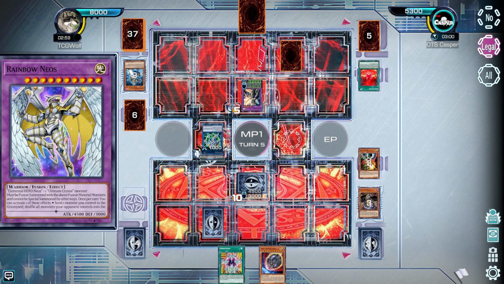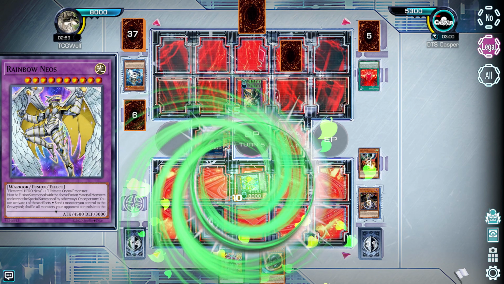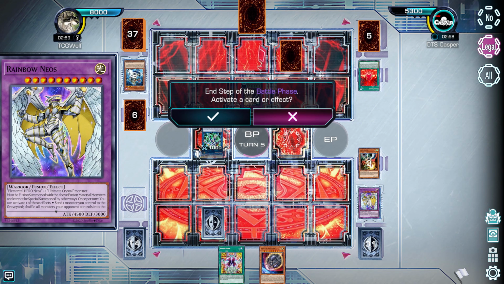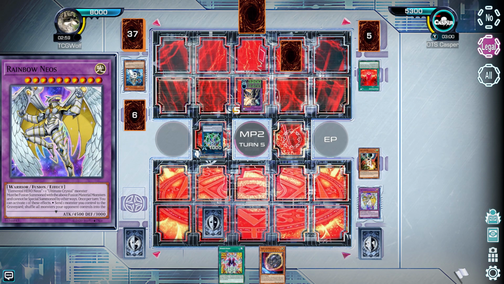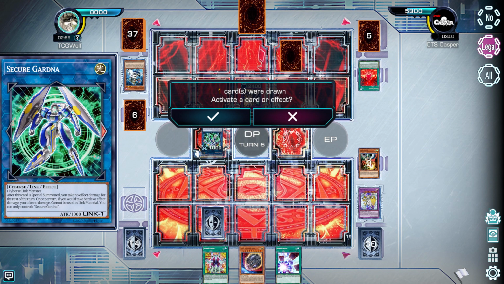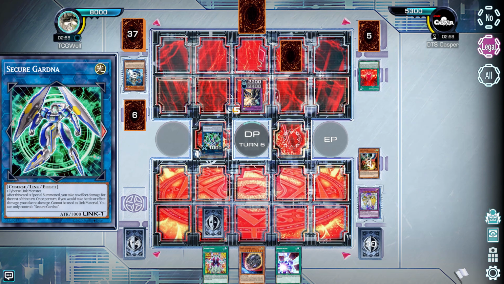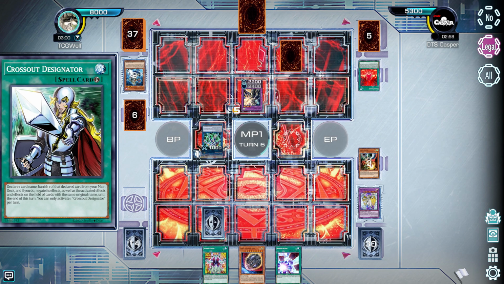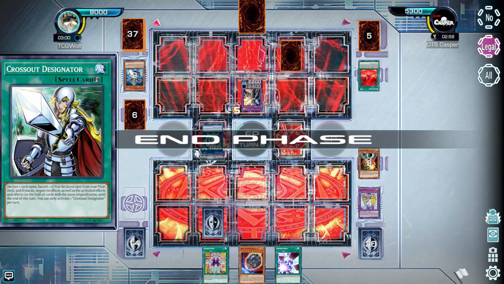He's gonna have to use his second Alistair for this, which is just... I mean, it's painful in one sense for him, because he has to do it to get rid of this Rainbow Neos. But this time it is dead. Unfortunately, the one hand trap we have in hand is not very effective here. Don't know why he didn't attack with this, but I digress. Memories of Hope does us absolutely nothing, because we need to have this active first. That's really unfortunate, so we just have to pass turn.